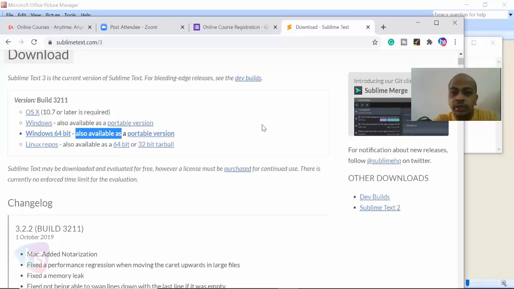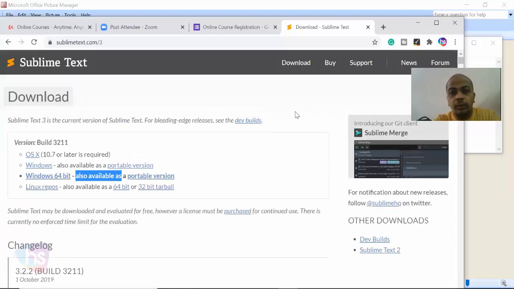Once you have downloaded this software, install it on your computer system by double-clicking and clicking next to finish the installation, which is pretty easy.